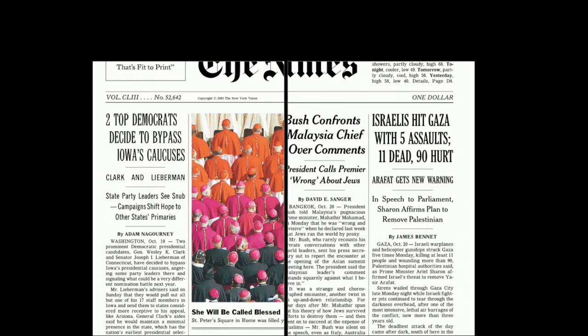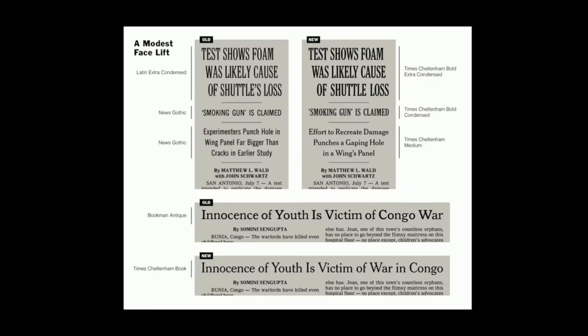Looking at that, people may have noticed and people may have not, but it's all in the interest of a very thoughtful evolution of something that doesn't really need fixing but needs clarifying. The New York Times printed this for its readers. As it does with every change it makes, there's a little note that goes out to the reader saying, let us inform you, this is exactly what we're doing, and we want you to know about it.